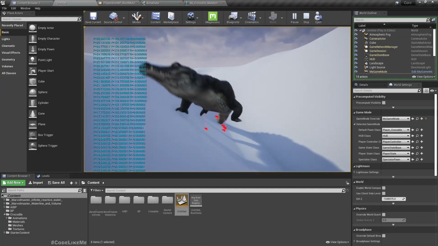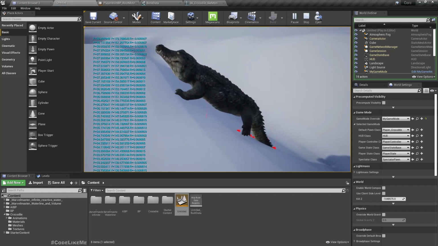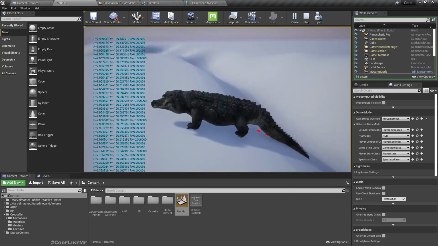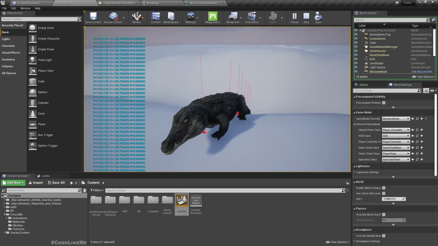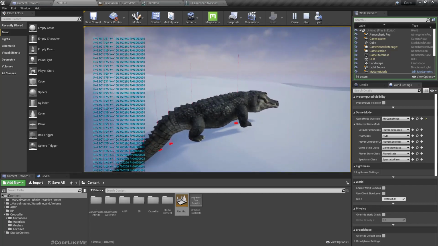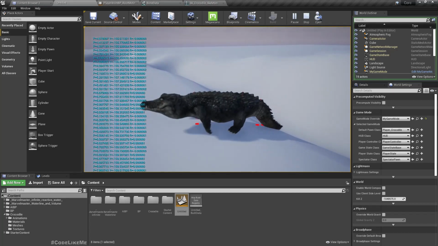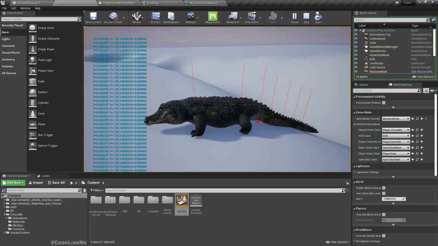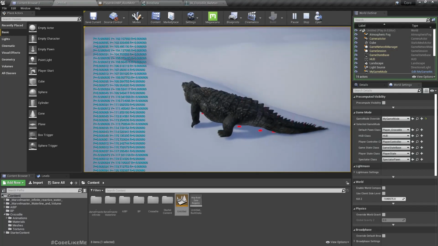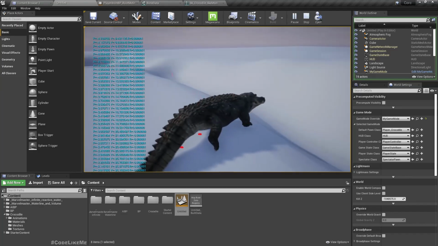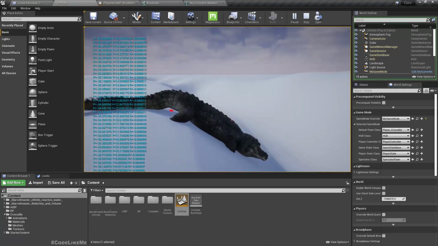Oh, actually roll doesn't show any difference here because when we calculate the look at rotation from the back of the crocodile to the front of the crocodile, we don't really get a value for that, so it won't work here.